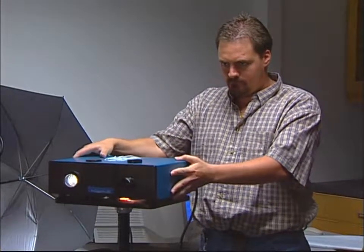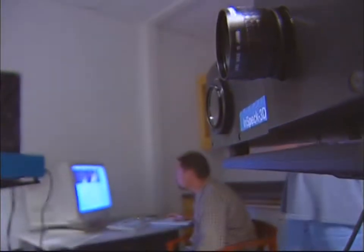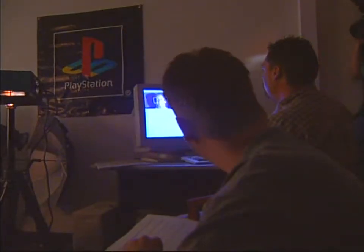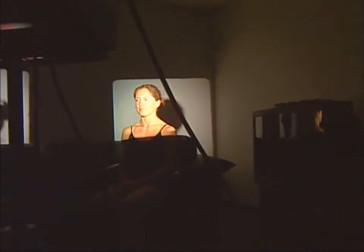For those of you who are not familiar with this amazing technology, we asked the team to show us how they go about scanning someone's face. In order to scan a head, we bring the talent in and they sit in the chair, and we have a camera that projects a beam of light right onto their face. We capture 9 or 10 different angles. You take a front angle and then they twist around in a circle, and we get every different angle because you can't actually get a whole head in one shot.